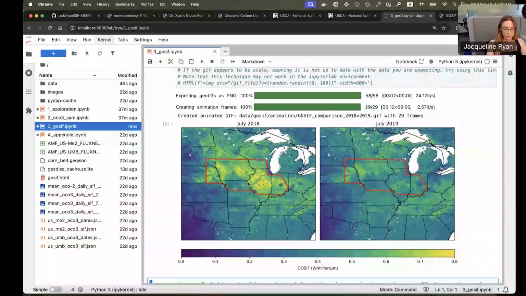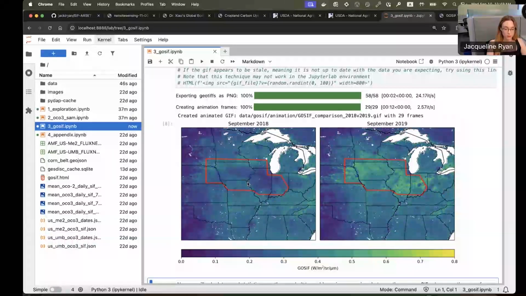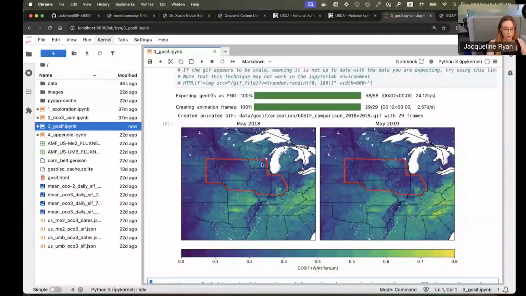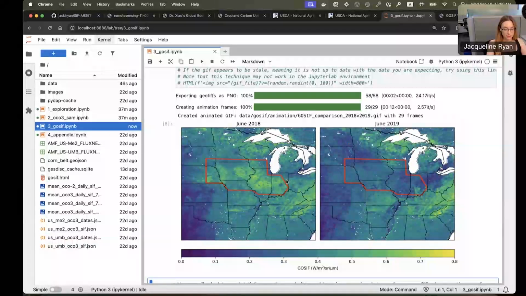While this is useful for getting a rough qualitative sense of the scale of the event, it's helpful for us to also include a quantitative analysis using a time series to actually see the difference in peak over time in this region. Another thing that you'll note about this graphic is that there's a red polygon over the Midwest. And this polygon identifies the rough shape of the Corn Belt region.